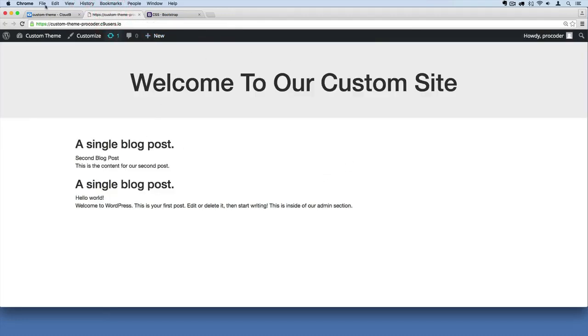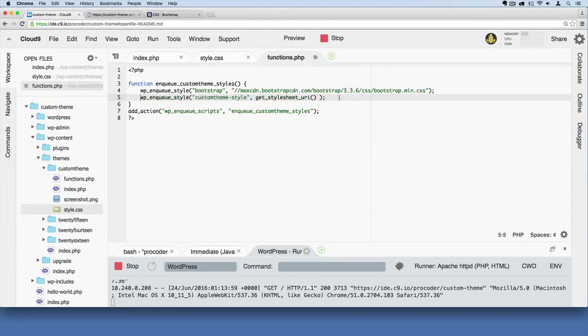It's gone. So this line of code, basically, just to explain it, is saying, hey, let's enqueue a style sheet. We'll give it a name, something sensible like our theme name, and just say style next to it. And then this is a special WordPress function that says, okay, grab the main style sheet URL and place it right here. And this enqueue style function basically accepts these two parameters and some other parameters. And it says, okay, we're going to load this up.